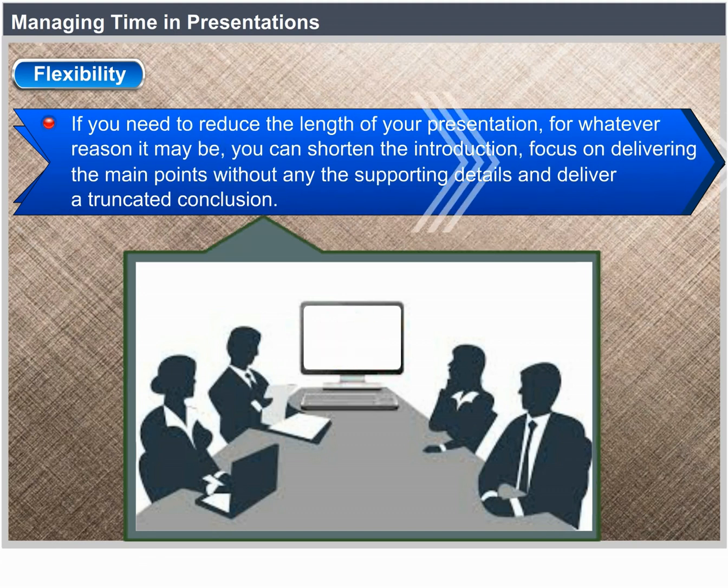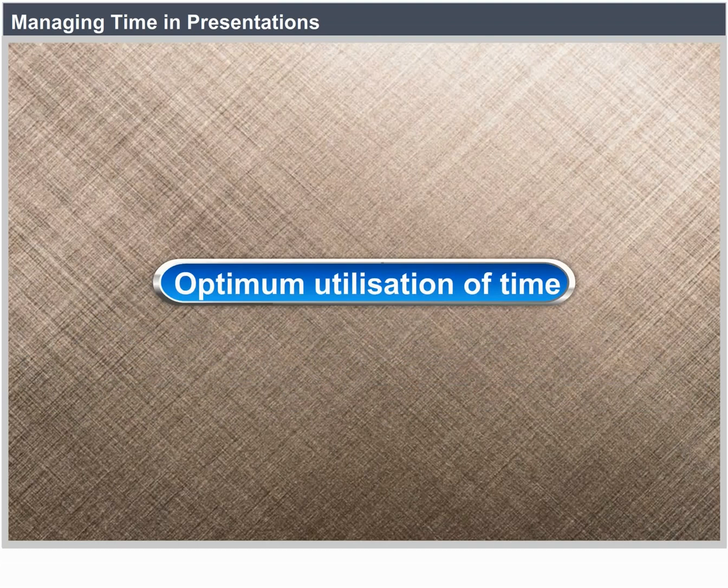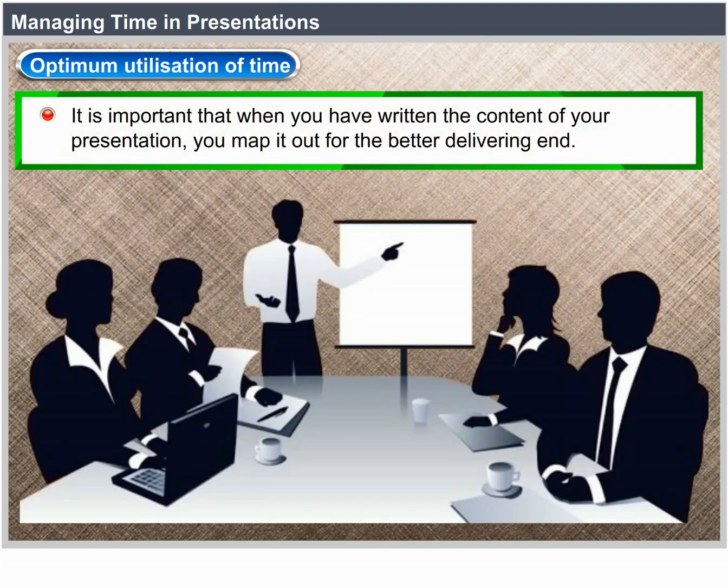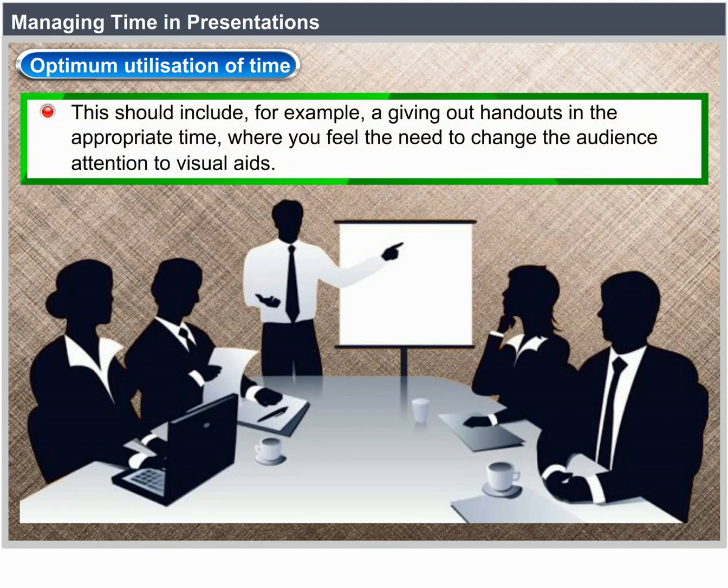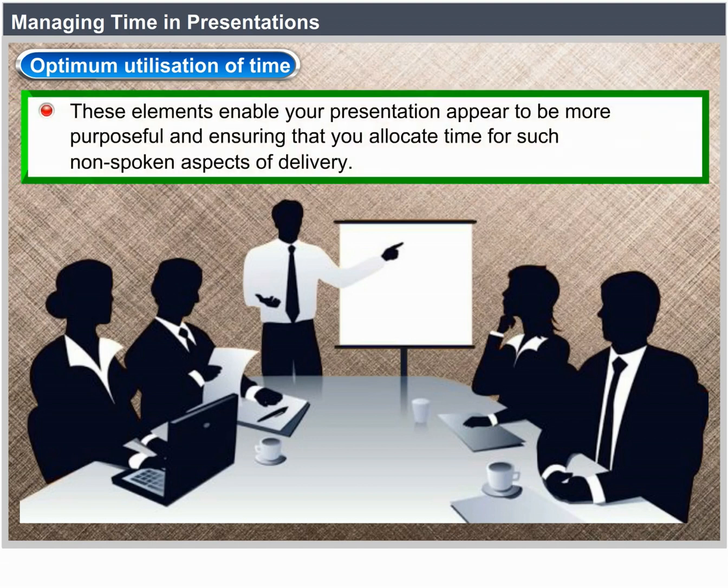Planning your use of time. It is important that when you have written the content of your presentation, you map out how it will be delivered. This should include, for example, a clear plan of when you'll be giving out handouts, where you'll be taking questions, and the precise moment at which you'll be changing visual aids. This will help make these elements of your presentation appear more purposeful, as well as ensuring that you allocate time for such non-spoken aspects of delivery.